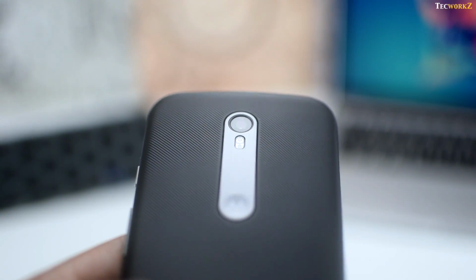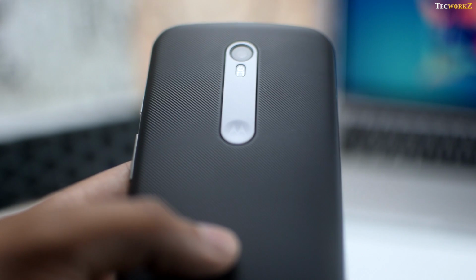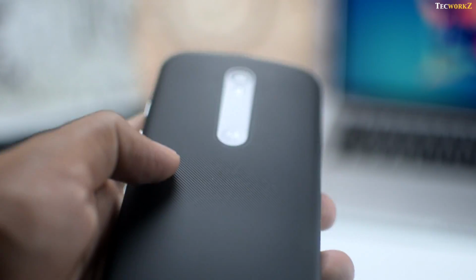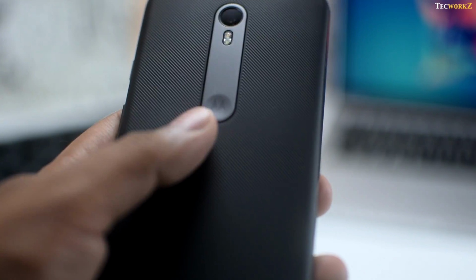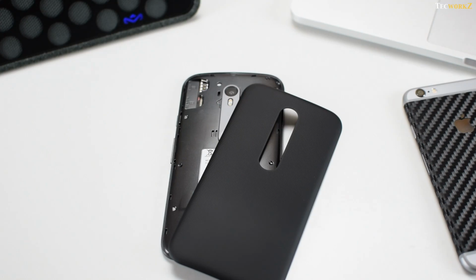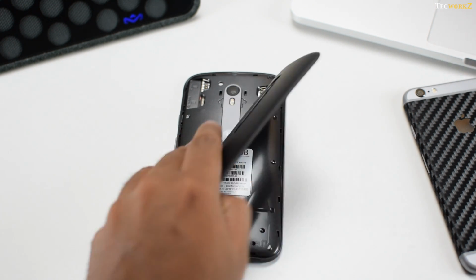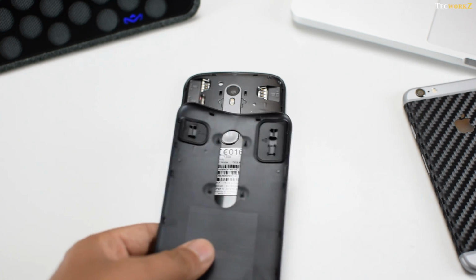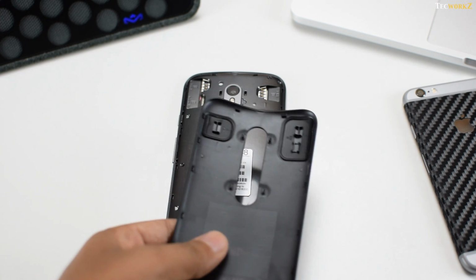At the back, we have an all-new 13-megapixel camera and a color-correcting dual LED flash. Just below that, we have the signature Motorola dimple. The back cover on this Moto G has a rubberized texture to it. This adds a lot of grip to the phone. The back is removable and you can swap it with a different colored style swap cover made available by Motorola. Inside the cover, you have these rubber insulators protecting both the SIM card and the microSD card slots.